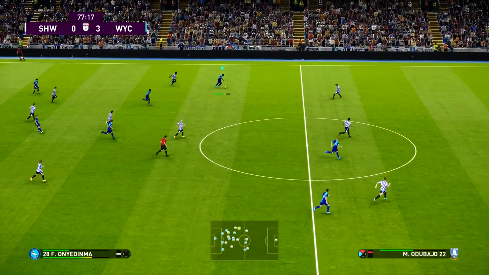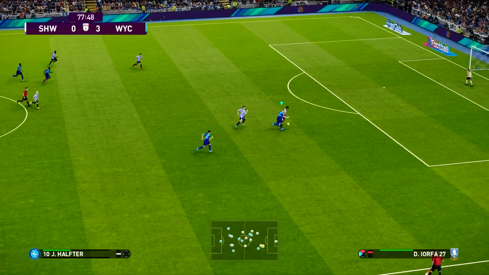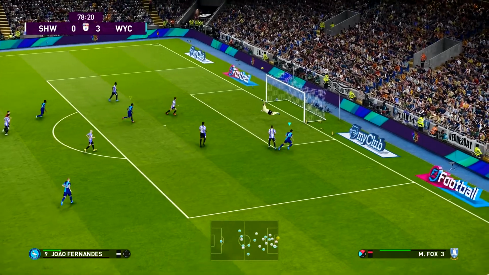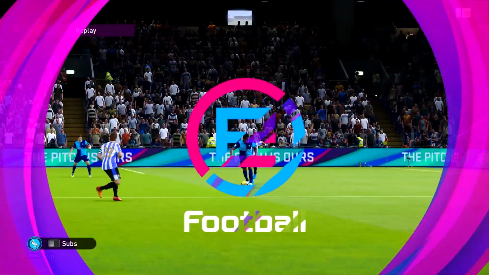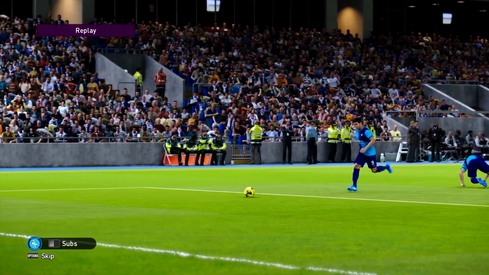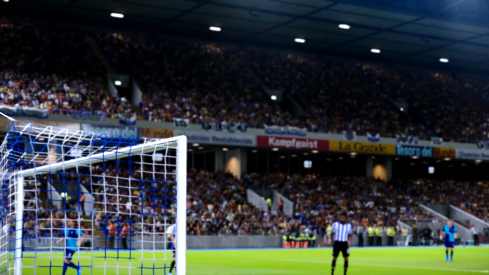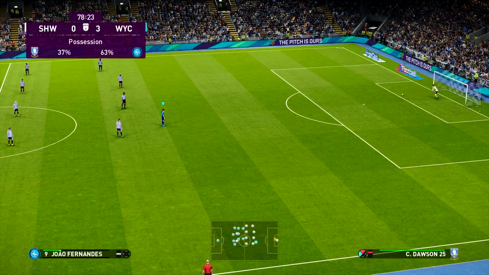Bloomfield, we'll play that over the top if we can. If Haftar gets there, he's been blocked, but João Fernandes has picked the ball up, he takes the shot, and it goes wide of the post. It was a very nice attack there. I think it was Offerborough that might have played that pass. Haftar gets taken out pretty much there from Iorfa. It wasn't a bad effort from João Fernandes, I'm not going to lie. And unfortunately, we do remain at 3-0.